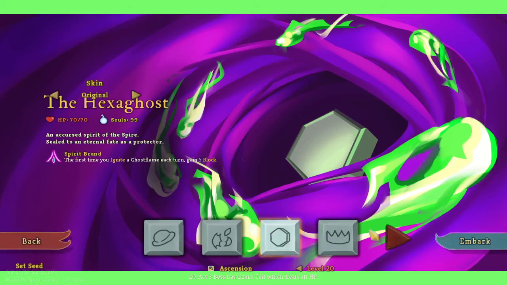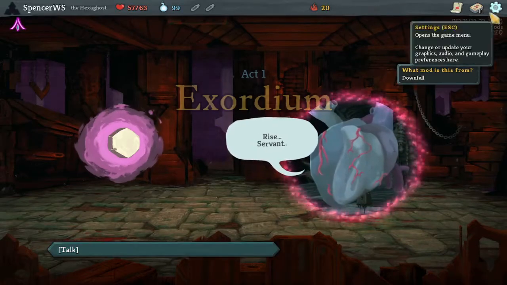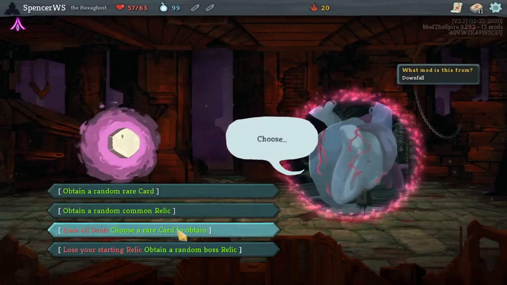We're going to do some quick Act 1 runs of the Hexaghost on AC20 just to impart some ideas as to how to navigate this act and build well.